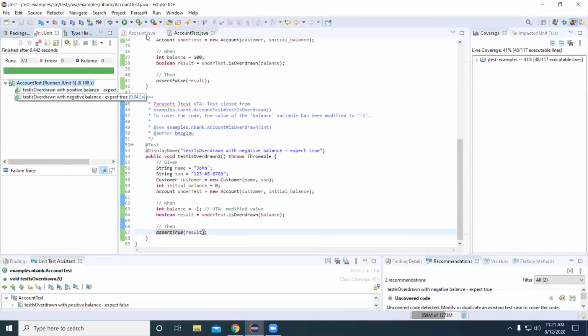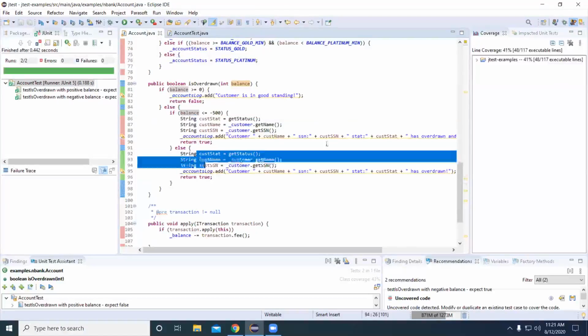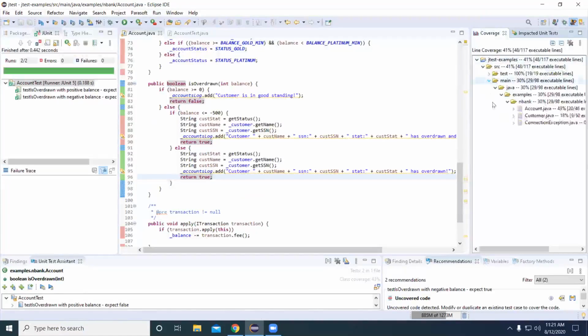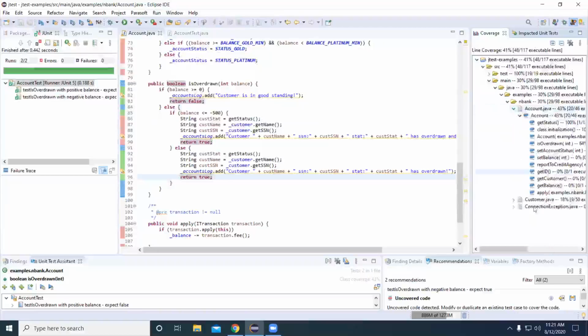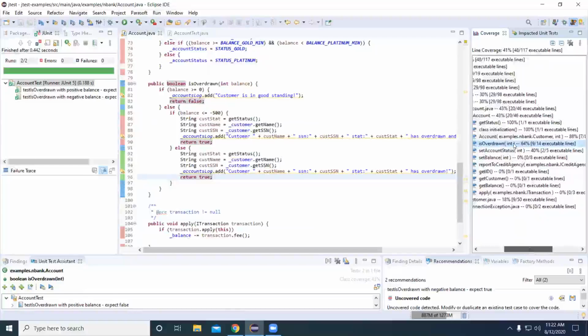So I have both of the tests run, and my coverage went up. Not only do I have the green and red markers, and I can see that this block is now covered, but also if I look over at my coverage view, I can see in account, I have some coverage for is overdrawn. And actually, I'm already up to 64%.